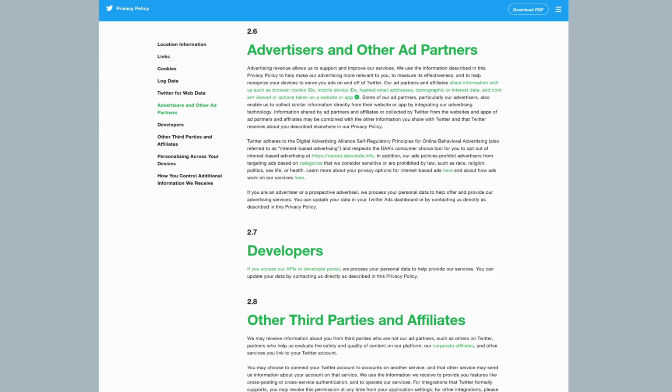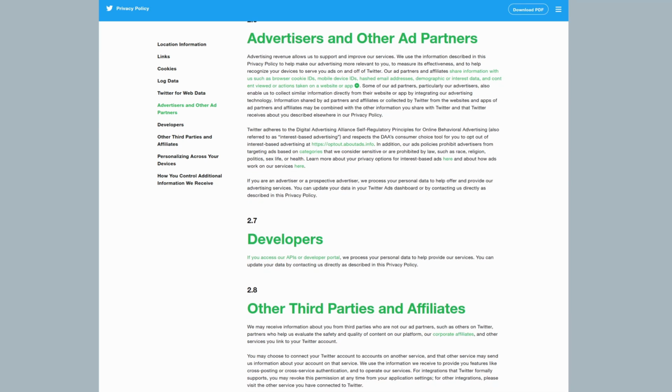Further demographics can target your device, like your make and model, the carrier, if you're a new mobile user, and even if you're a Wi-Fi only user. Audience targeting can be used to create conversation, event attendance, and tweet engagements, and you can really focus on keywords, movies, TV shows, and specific interests or specific followers. Twitter uses shared information from ad partners and affiliates, specifically cookies and device IDs.